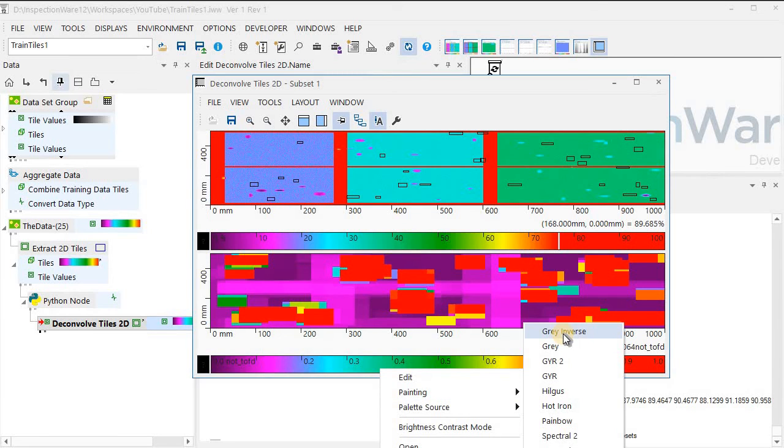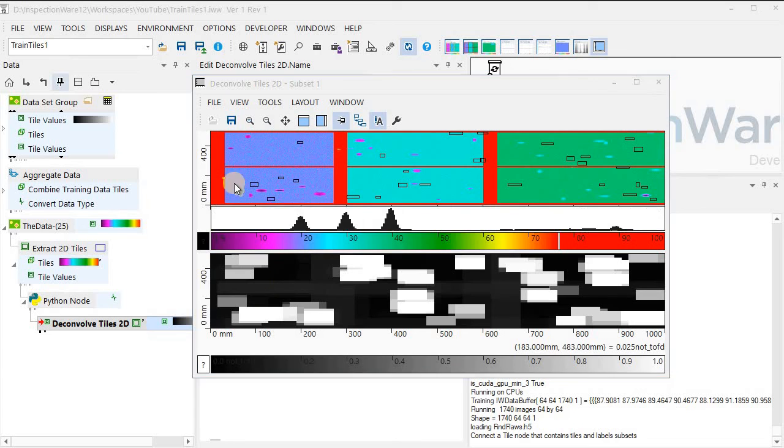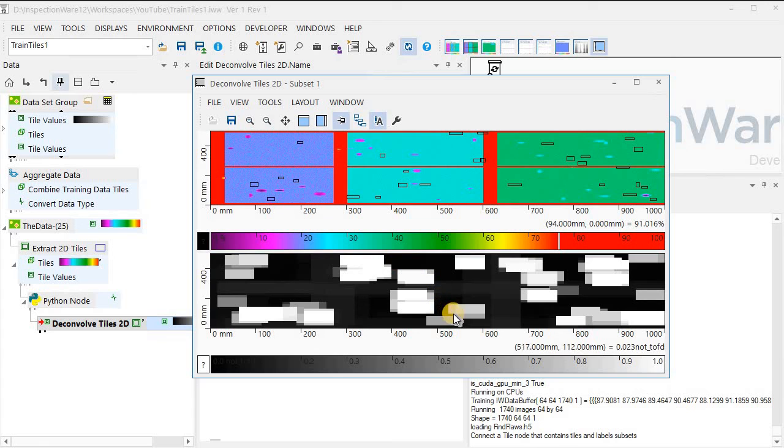I'll flip it over to grayscale, and basically what that's telling us is it's sort of put the weighting of the tiles into the space of the original, the shape of the original data, so you can see that it's getting the pattern. There's a couple up there, there's one there, and if you look through it, it doesn't match too badly. There's a bunch down here.